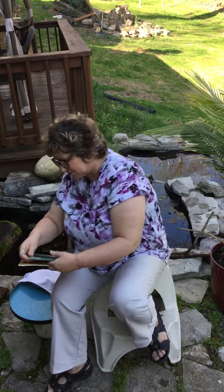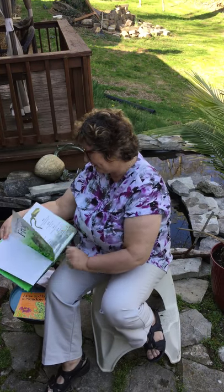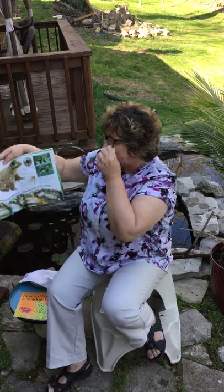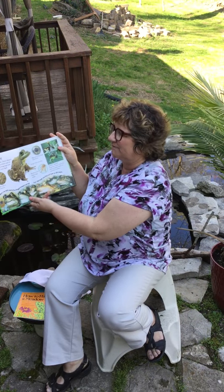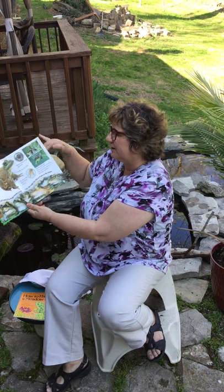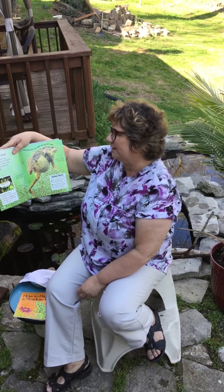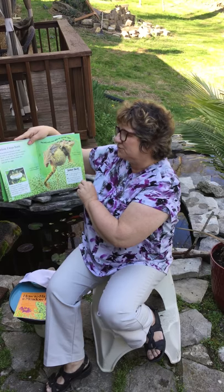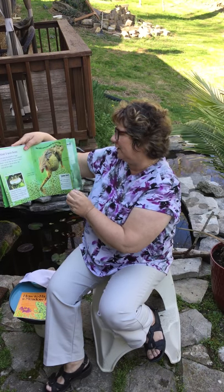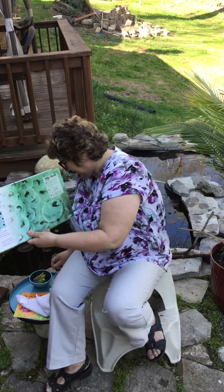So we are going to talk about Watch Me Grow Frog. I am a frog. I like to croak. I have slippery skin. I live in water and on land. I have long legs and I can leap very high. Before I was born, mom laid thousands of eggs in a pond and then dad fertilized them. To do this, he had to stay very close to mom while she laid all her eggs. Now I am growing inside of my egg.